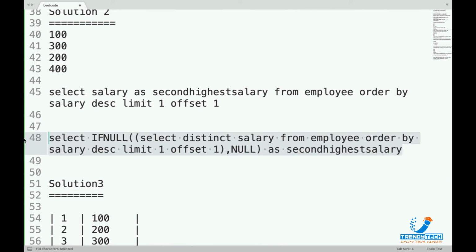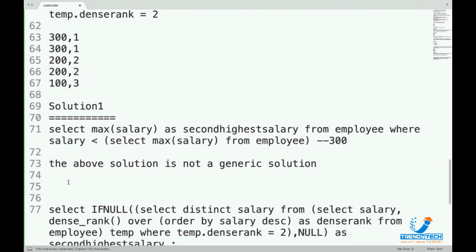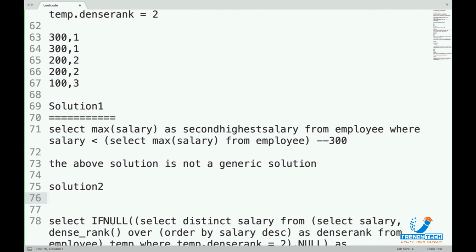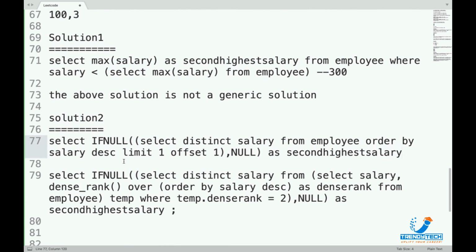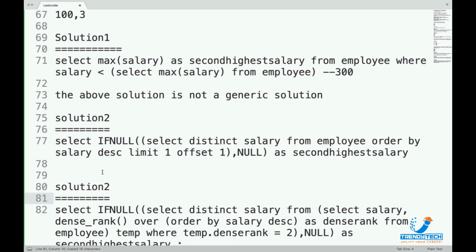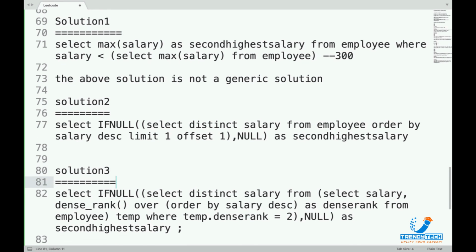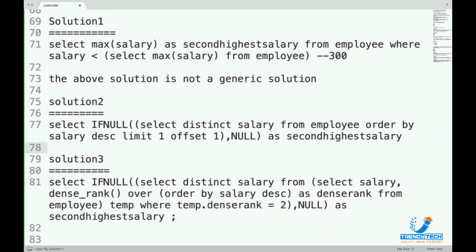This one. In this, we are using offset and limit. It's a good generic solution. And the solution three is here, where we have used dense rank. The second and third solutions are the generic ones.